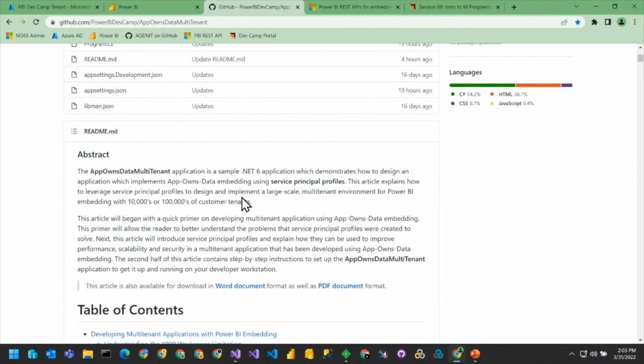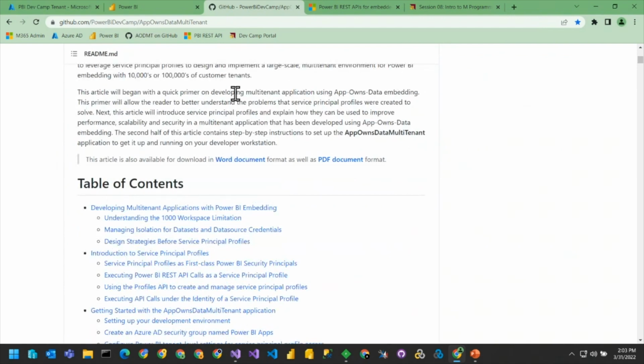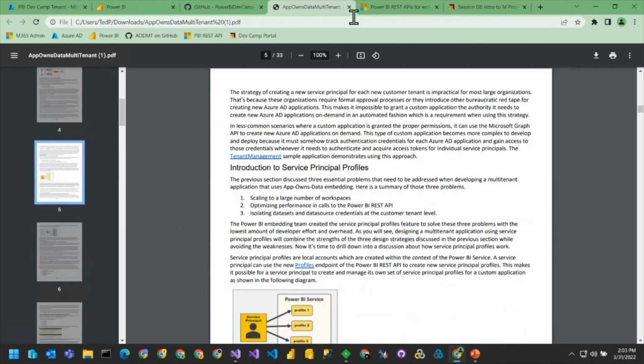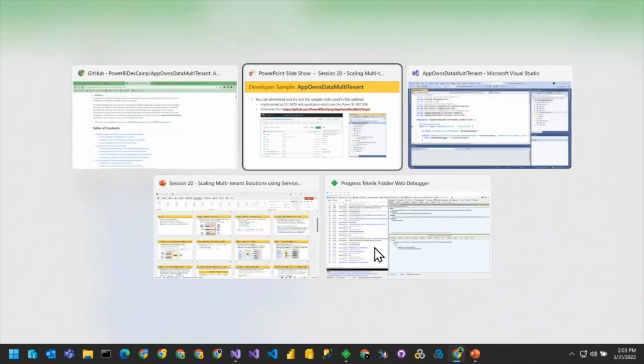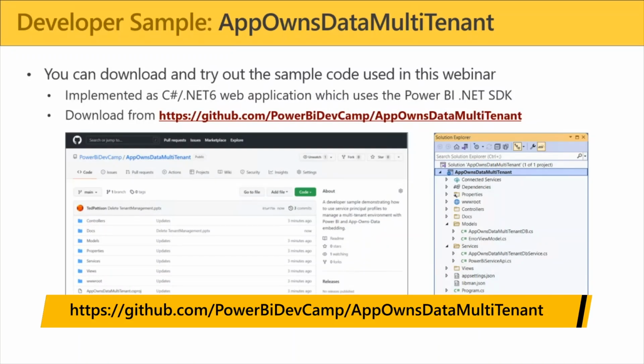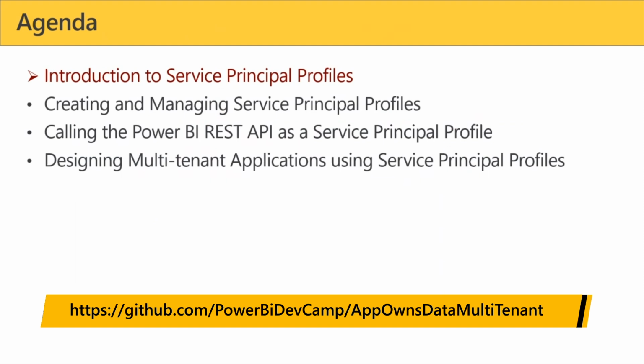One other point is that you could read this online as a GitHub README file, or there's also a Word document or PDF file. So if you were to click on that PDF file, you'd be able to download it and get the same experience to look at that offline. Okay, so I just wanted to point out the different resources that we have, and you'll be seeing this app soon enough. Okay, now let's go ahead and move ahead.